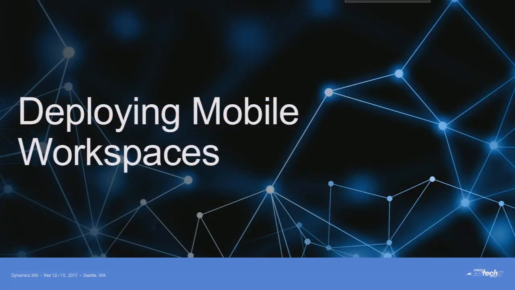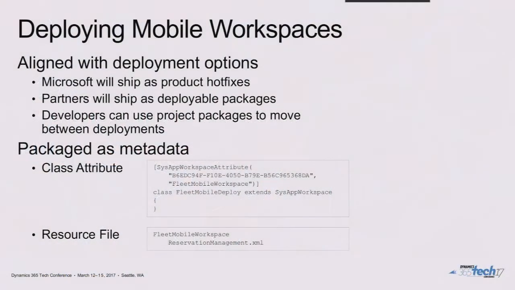Deploying mobile workspaces, I want to talk a little bit about the process for that. With operations, there's a number of deployment options that we have. Microsoft, when we're making changes that include overlayering and our normal processes, uses hotfixes, which are then downloaded and applied as patches onto an environment. When we're shipping our mobile workspaces, because we're changing the app suite and adding things on, sometimes we're having to use the hotfix process, and so that's what you'll see. And I'll give you some examples of where the documents are to get to that.